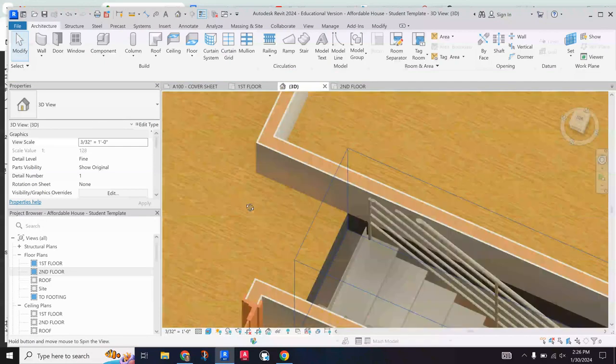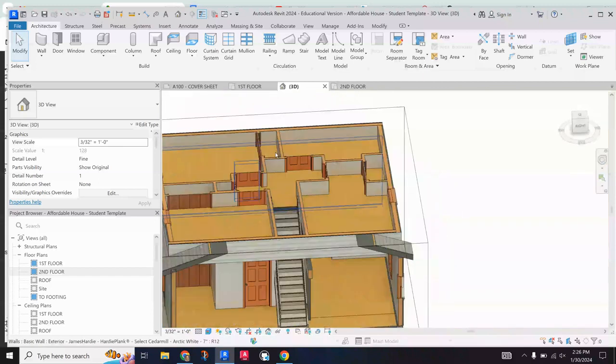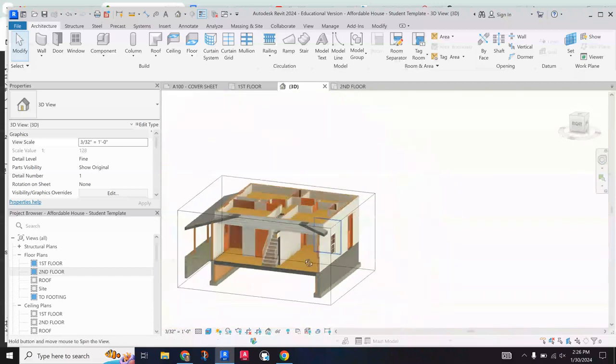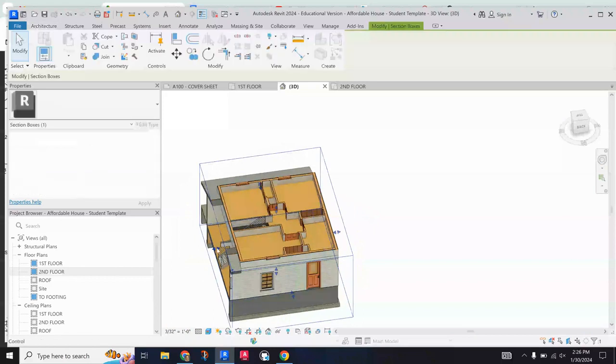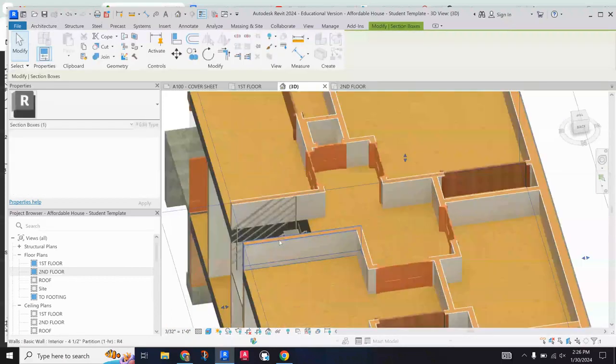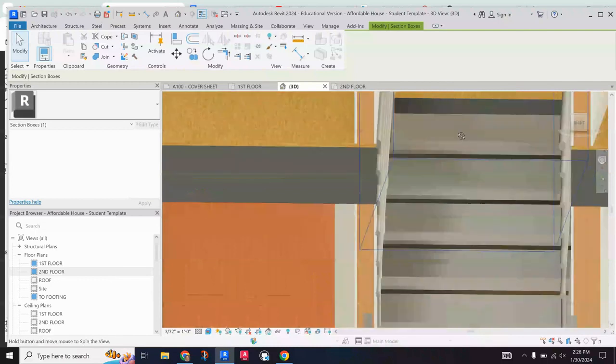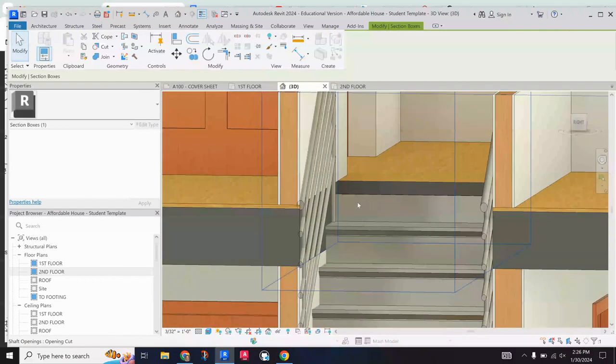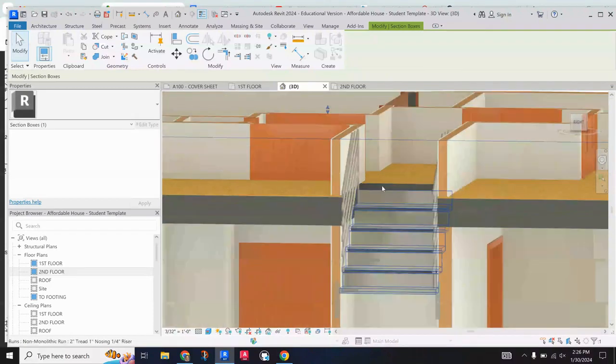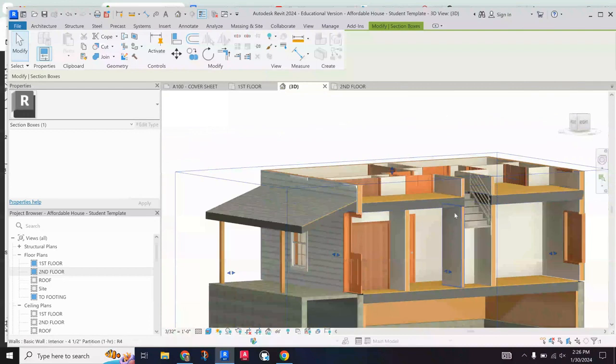Okay. So what I'm trying to look at here is if I kind of cut back into the house a little bit more, I want to see where it comes up here. So we don't need that last riser. That last riser technically is what goes on to the floor itself. All right.